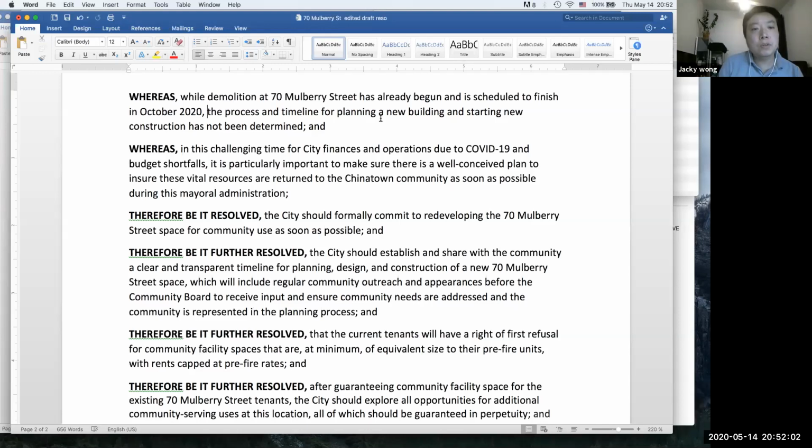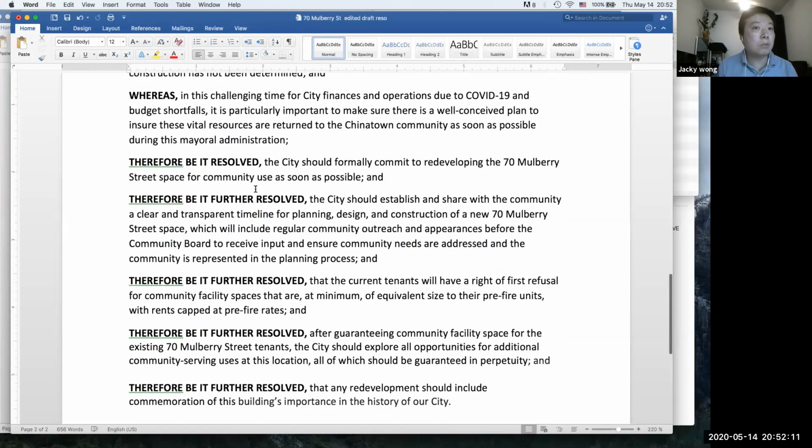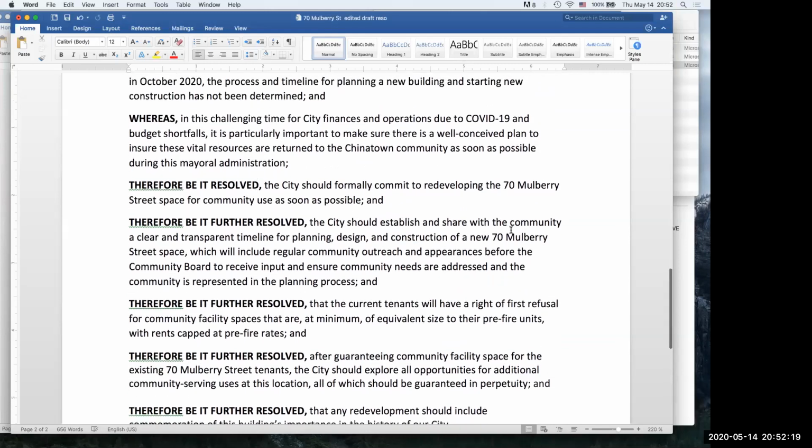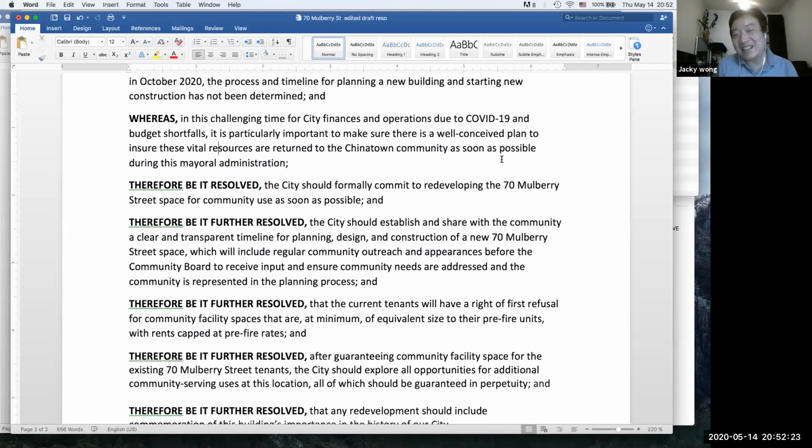So can we move to the next whereas? And by the way, do we still need DCAS representatives? Because it's almost 9 o'clock, I don't want to keep them for too long. Do we still need them? I mean, we constantly bump into new questions. I think it's good for them to stay. We're staying, we're not getting paid, so why shouldn't they? Okay, all right. In the interest of time, let's just move on.